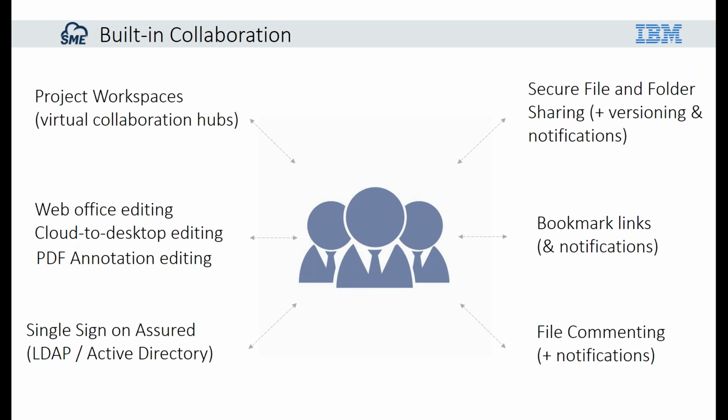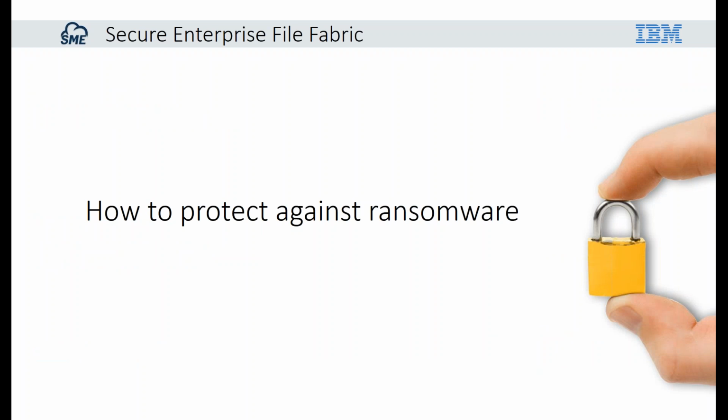You can set up a private workspace like an e-room or a data room to collaborate with external participants, or alternatively you can set up what we call a drop folder with very strict controls, and we'll look at that a little later in the demo. It also has things like web office editing, cloud or desktop editing, PDF annotations, file comments and bookmarks, although it works with best of breed bookmark type tools like Evernote that can be brought in as a data source. Next slide, please.